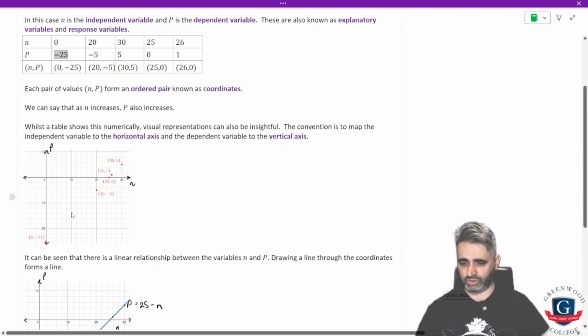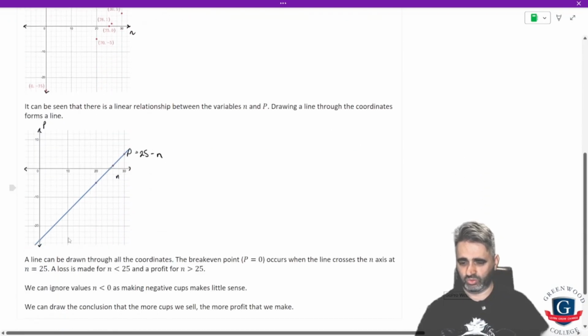Now if we join up all these points, we can see that they make a line, indicating to us this is a linear equation. We'll be able to show that later on. But it also tells us the profit for different values. We now know that for 20, 22, 24, 26, 28 cups, we're going to make, let's see, $1, $2, $3 of profit.